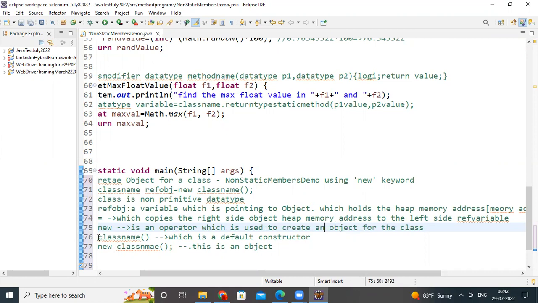Only class name parenthesis is the default constructor. So you got all the parts right in this. Tomorrow you need to explain this one to me.